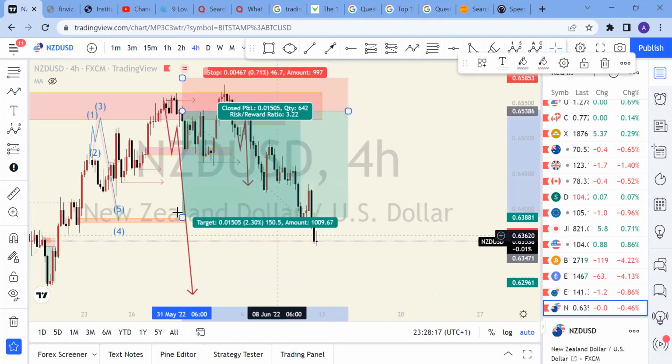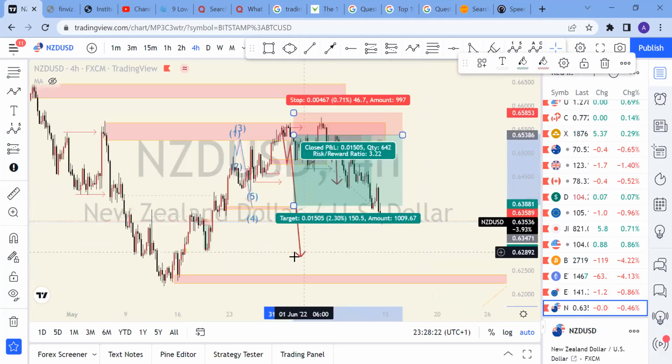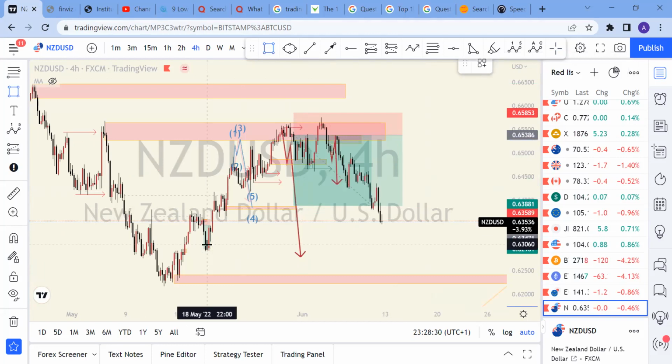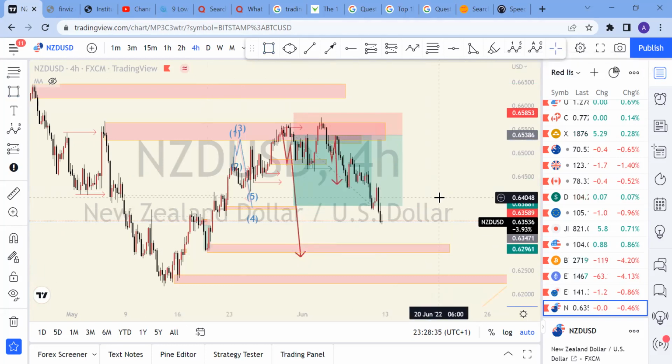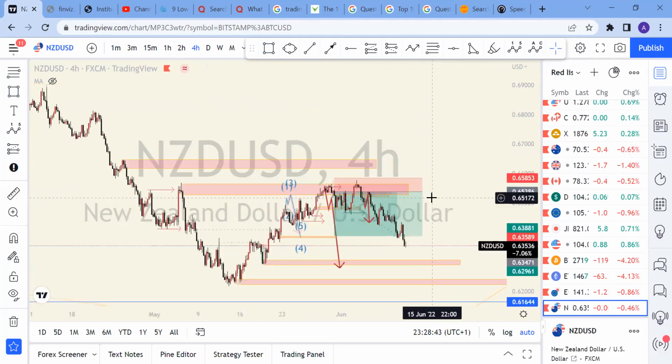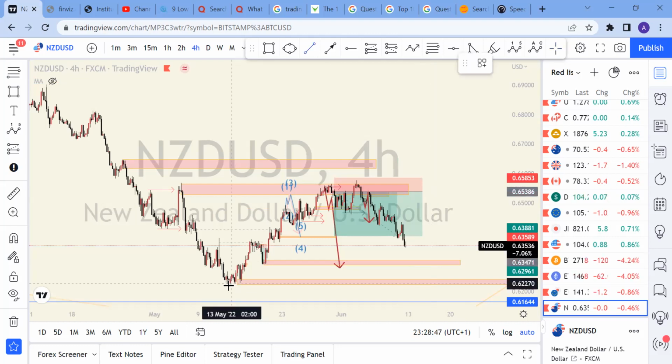So this is my NZD USD analysis, all right? It was a profit last week. But as you can see from the arrows, my expectation is that we still come maybe to somewhere around here. Maybe somewhere around there would do justice to the movement, all right? But for now, I don't think that I'm in a hurry to place any trades on NZD USD until I'm able to see some proper market confirmations, all right?